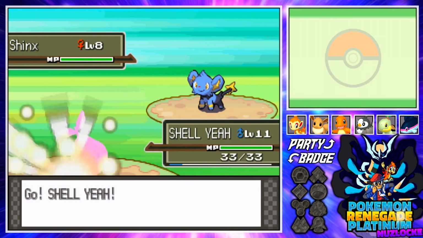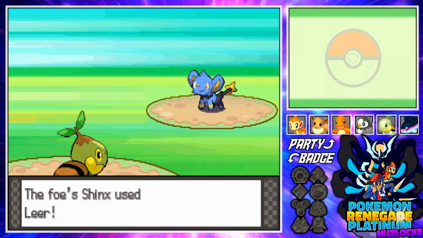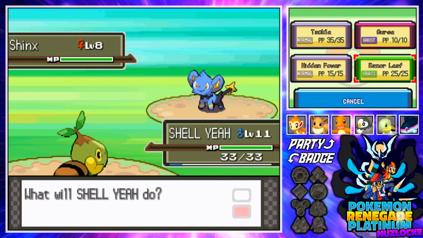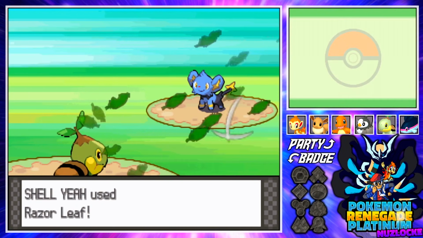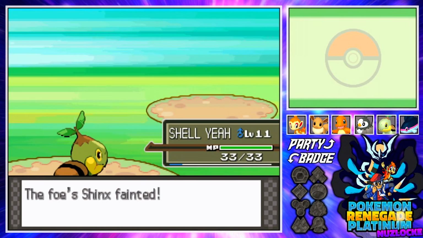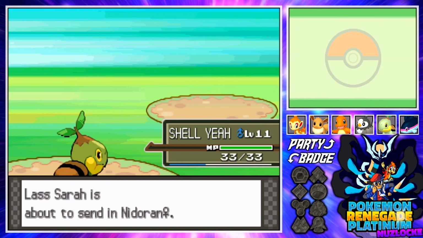Again, this is a Nuzlocke, so we have to play hardball with these people, all right? These trainers are no joke anymore. So, let's go for some Razor Leaf action. And this is why. Oh, I'm getting crits all day right now. My goodness.